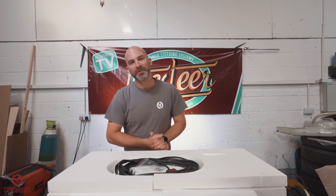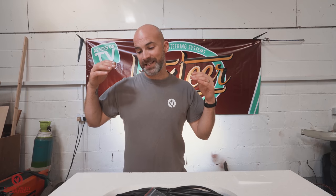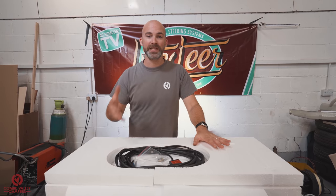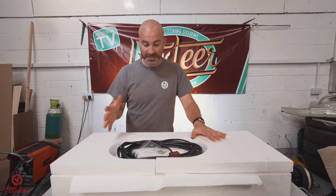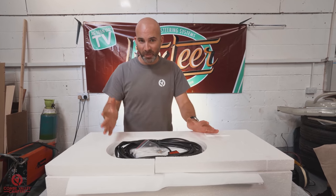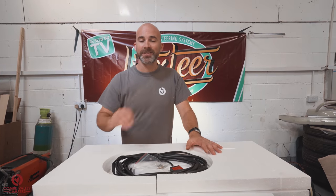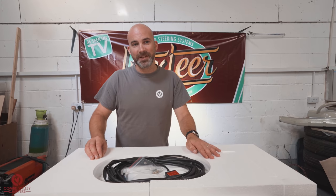When we left you, we were over at the workshop at Litesteer with Neil, and we had dismantled the steering box from Chippy. We'd assessed all of the parts and then made sure that everything was a-okay before we bolted it back together. We left the steering box and the whole column with Neil, and he has brought it back today in this lovely packaging as a complete electric power-assisted steering system. I can't wait to unbox it with you, and we can show you the kit in its entirety and the newest improvements that have been made to the design.